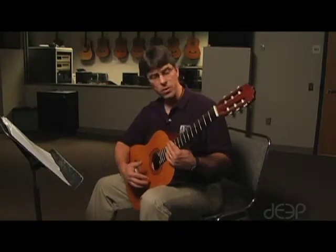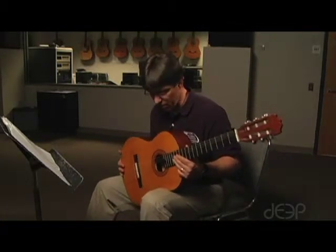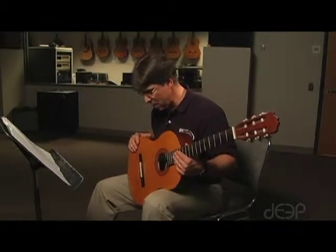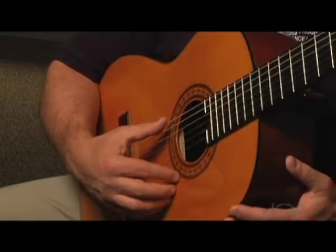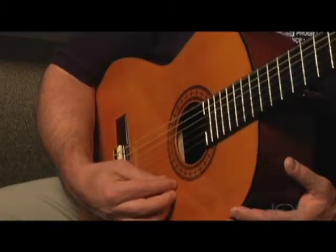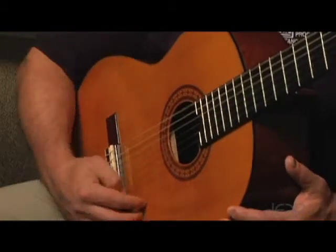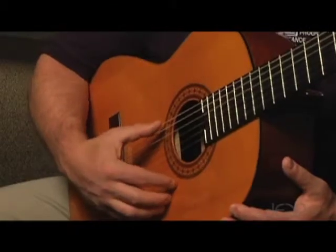I want you to know what to do with both your left and your right hands. The guitar is going to sit on your thigh — either on the left or the right, depending on the style. Your right arm is going to be coming over the guitar at the widest part of the body. Your fingertips are going to sit right on the guitar, and your thumb is going to strum the strings right at the back edge of the sound hole. The reason for that is it's really the best sound on a guitar. If we come back here, we're going to get a much more tinny sound. If we come up here, we're going to get a much more dark sound. For now, this is the sound that we want.